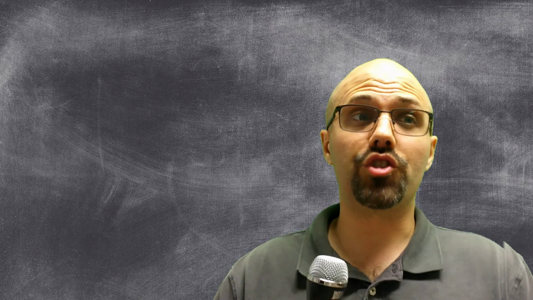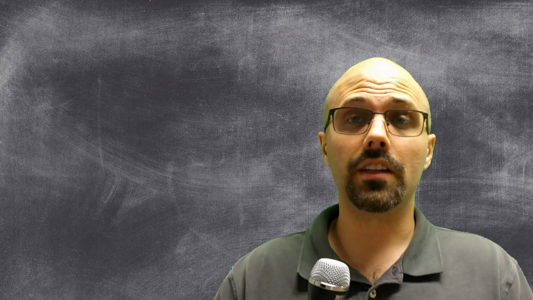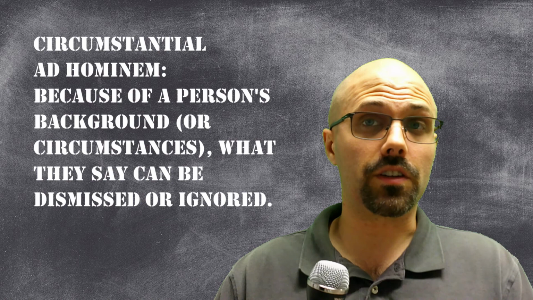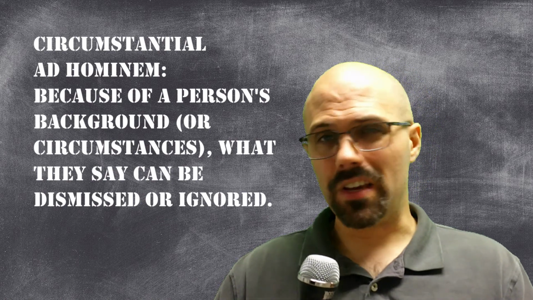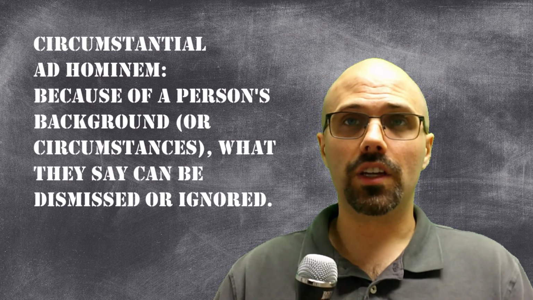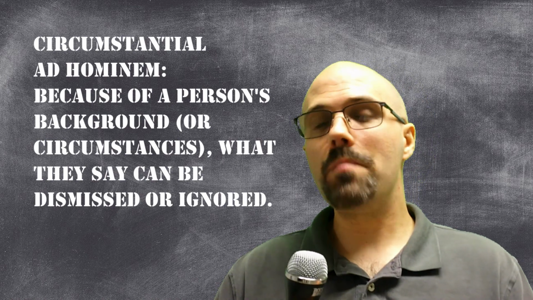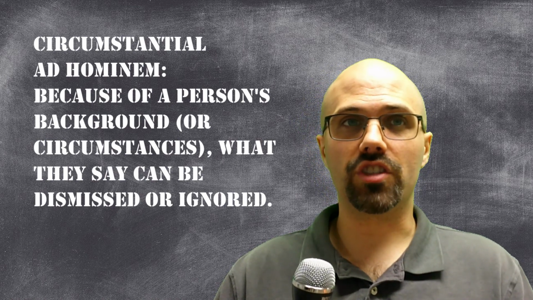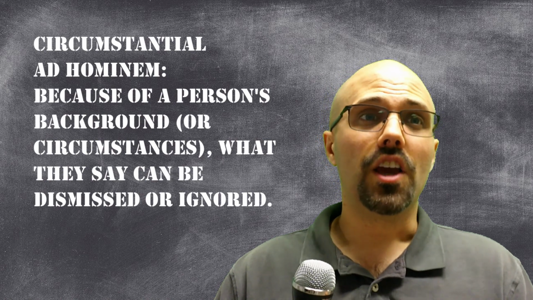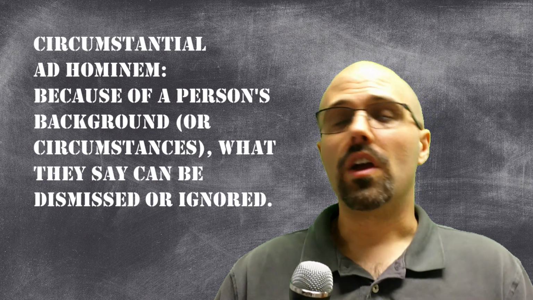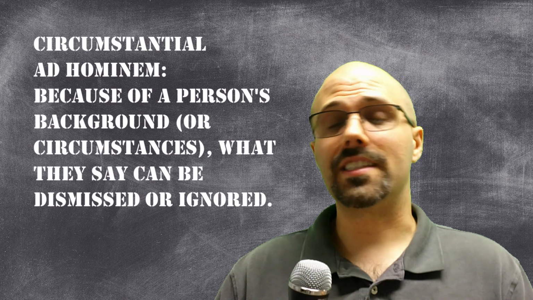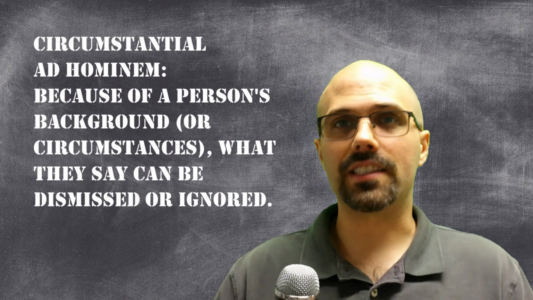Something very similar is true in the case of a circumstantial ad hominem. Here, instead of insulting the person, you say that because of some feature of their background, or some feature of their character, you're able to just dismiss what it is that they're saying at this particular juncture, right? So you don't even need to listen to the argument. Usually this has some sense of, well, of course someone like you would say something like that, so I don't really need to take it that seriously.